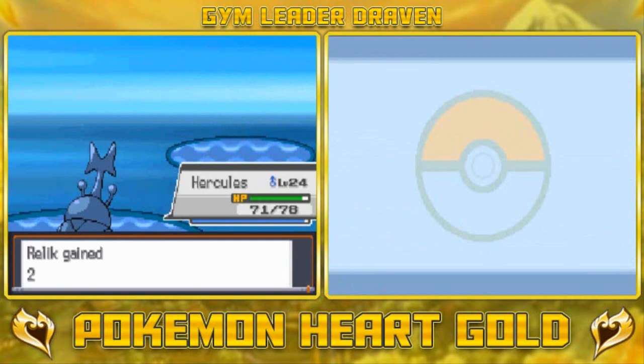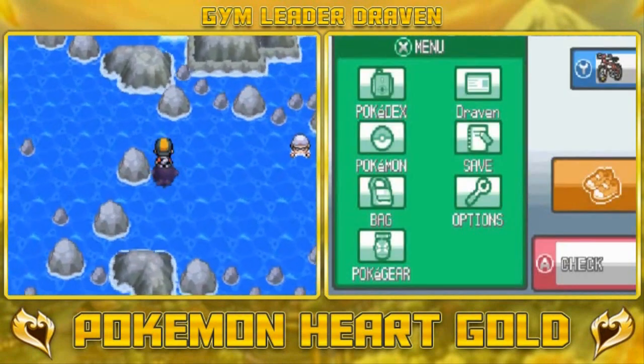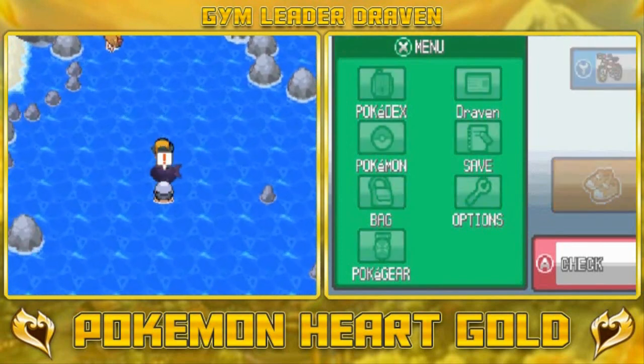And well, look at that, Krabby has fainted. And Hercules almost grows to level 25 right there. And, well, let's continue on right here. We're going to be battling a lot of trainers, guys, because we want to.